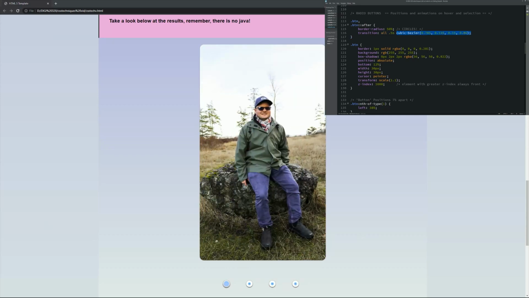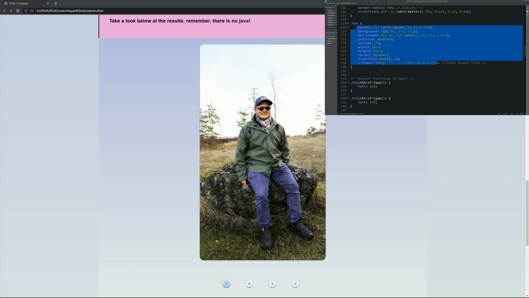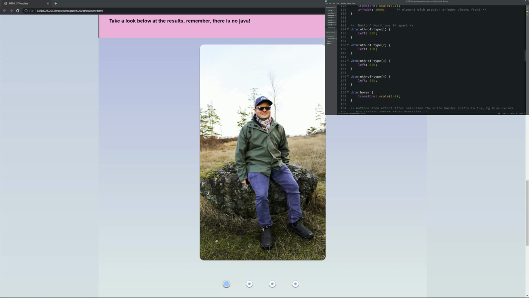And then the code was used to adjust the labels, border radius, making them circular, and a function called cubic Bezier was used to give some animation effect on the hover. More CSS was added to adjust the positioning, dimensions, color, and shading of the labels that are functioning as our radio buttons. The general code here is straightforward and can be played with for your personal taste. The button after effect allows for the animation changes, signifying that a button has been active or is being pressed. These settings can also be played with for personal taste.